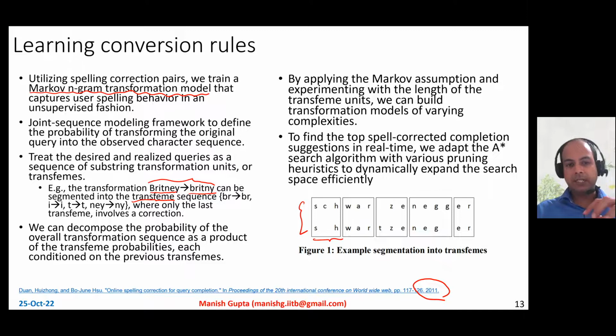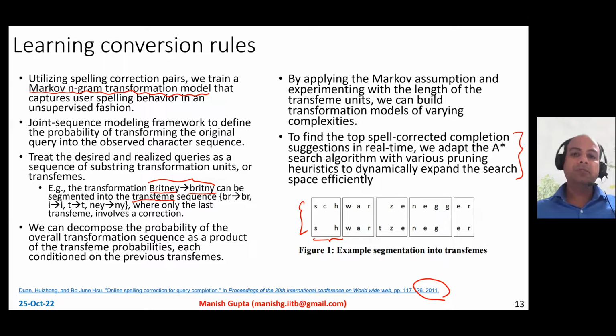So essentially, you learn a large conversion rule table, and then, hey, you're going to use this conversion rule table along with the trie using the A-star search algorithm. Okay. So that's basically a method to actually do online spell corrections for prefixes as the user is typing. And even if they're making errors while typing, you still show suggestions which are going to be related to the corrected prefix, with the suggestions coming up by matching the corrected prefix against the trie.